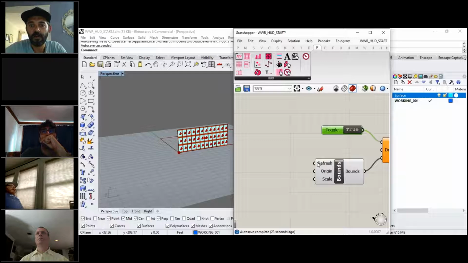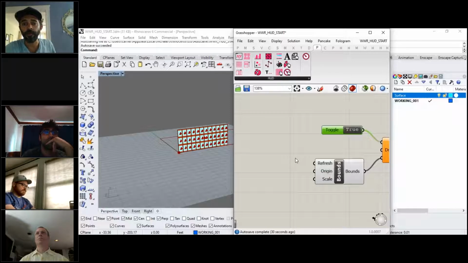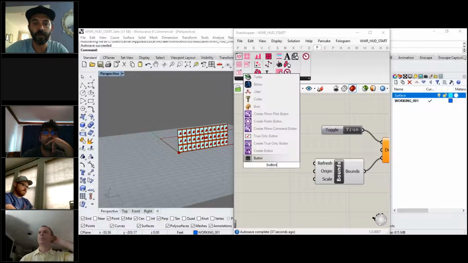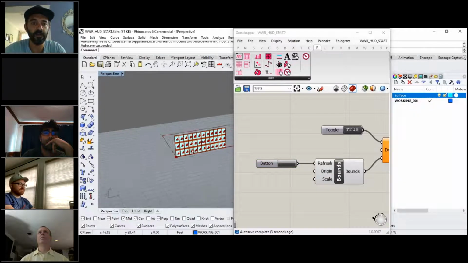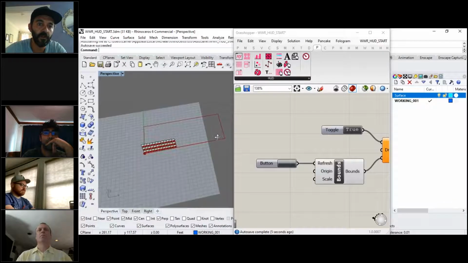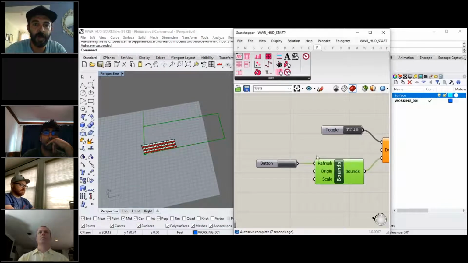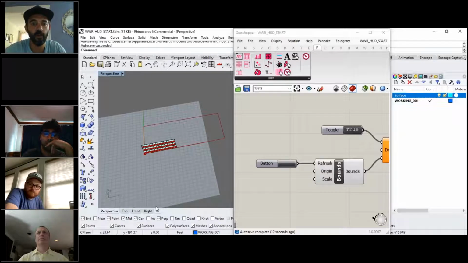So in the bounds, you can refresh the bounds. My screen, your screen, the office computer monitors, they're all a little bit different in terms of their ratio. So if you get into one of these and you need to refresh your boundary, we're going to use something called a button. What that does is take a fresh look at what your ratio is and sets it up in the screen. Okay? So you can see, this isn't live, but it comes straight from the bounds. That's the length and width ratio of my perspective viewport. Some of it's hidden by Grasshopper right now.